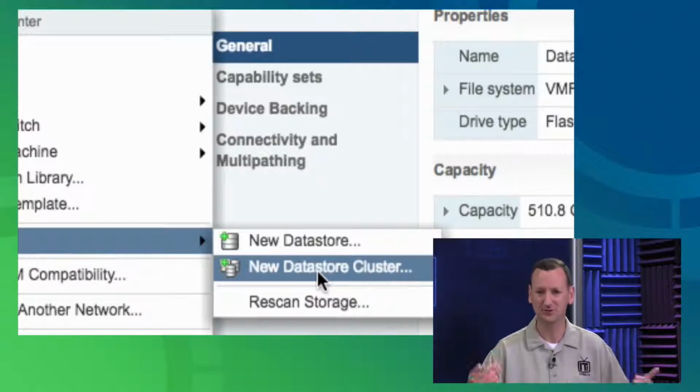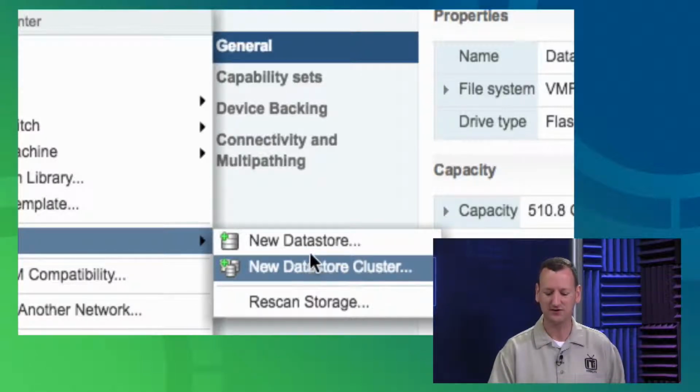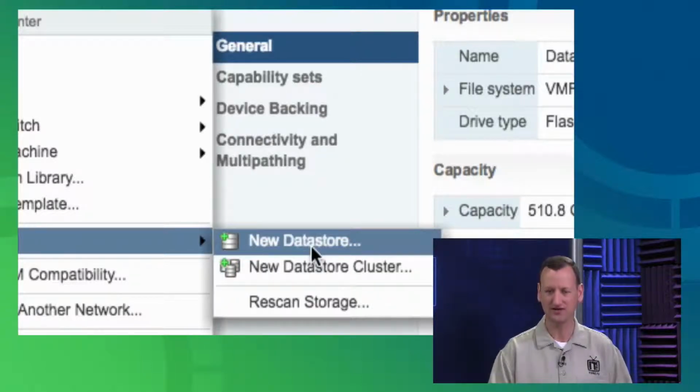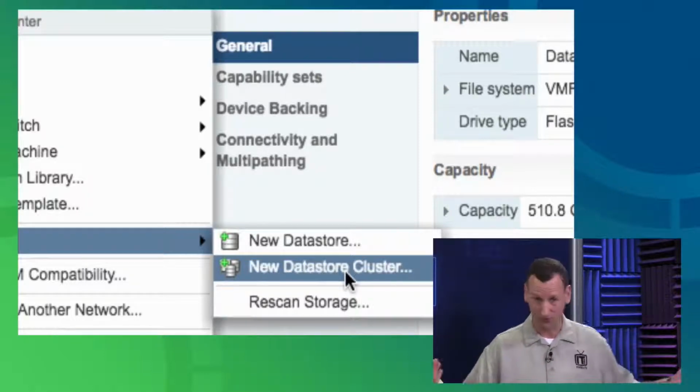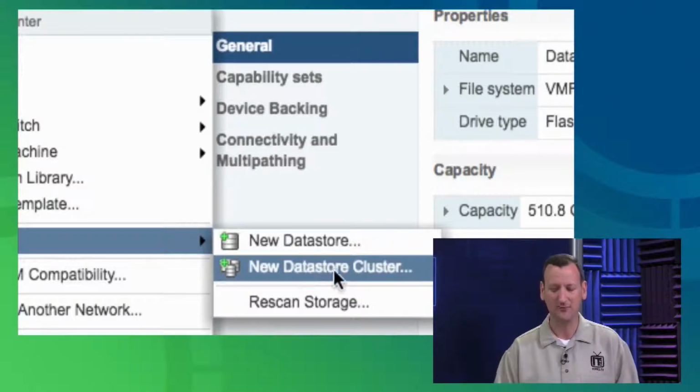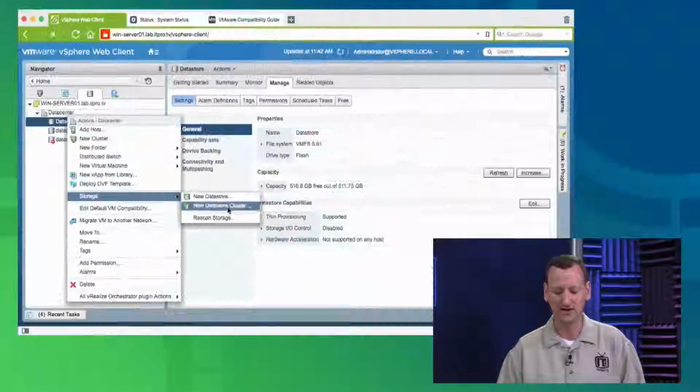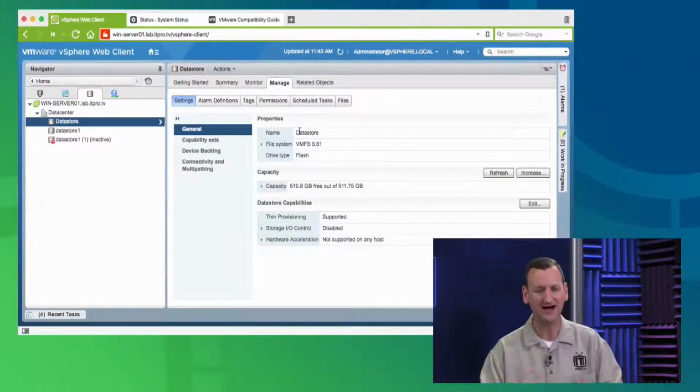It's got to be shared between the systems. In my scenario, it's not. I chose local storage, right? If I was connected to iSCSI, iSCSI could be a data store cluster. I can have more than one system connected via iSCSI. If I had fiber HBAs, again, more than one system can be connected. That would be a data store cluster. All right. So that's all going on behind the scenes.